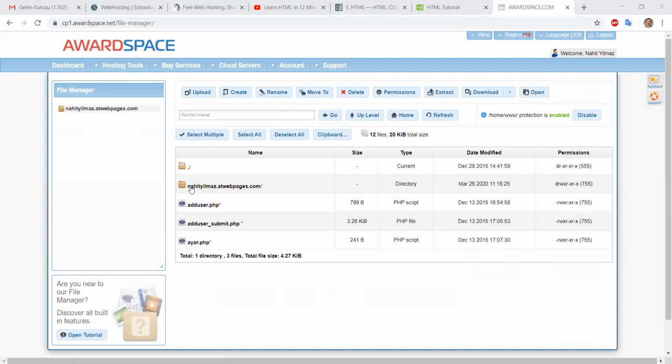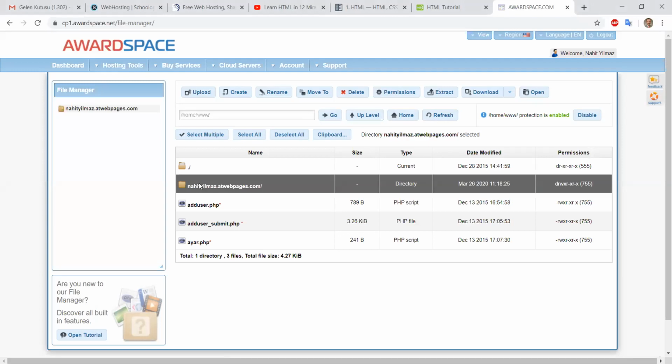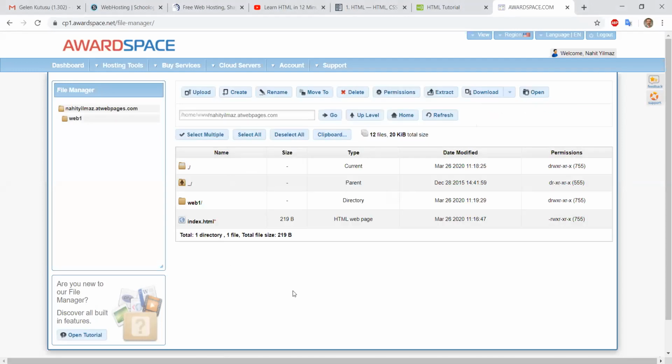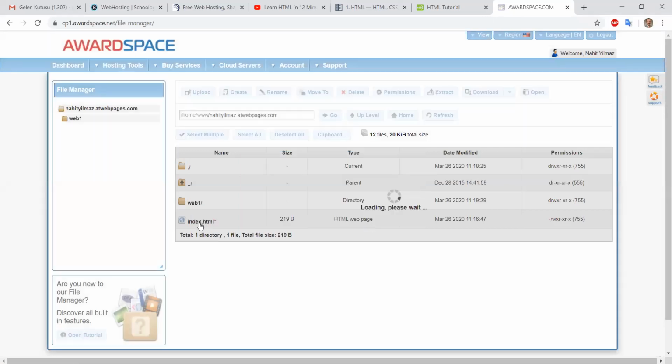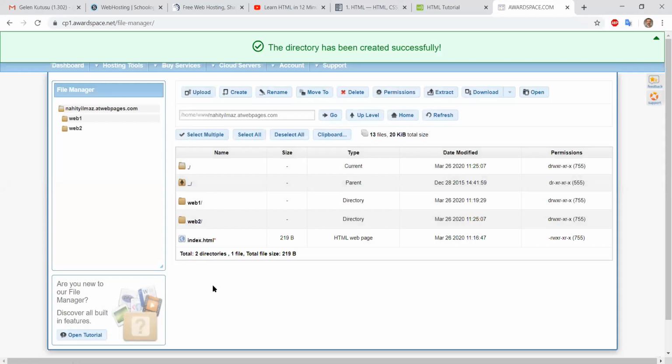Okay. You can, this is your main folder. You can enter this one, and all you have to do is writing your code inside this one. But the file name should be index.html. Okay. And like I did an extra one, web one, you can click the create button for the next projects we are going to make, and it will be web 2, web 3, web 4. We will continue like this.